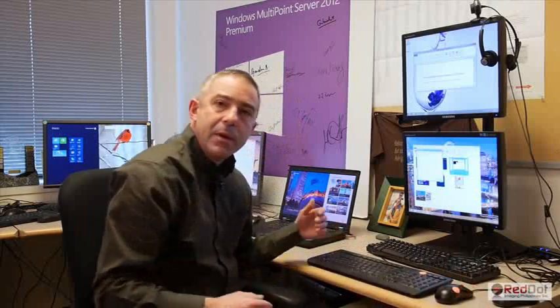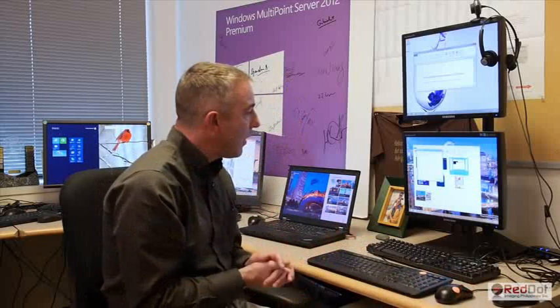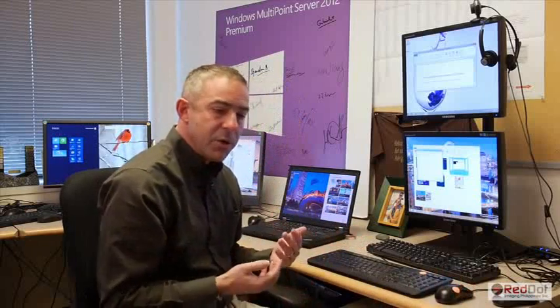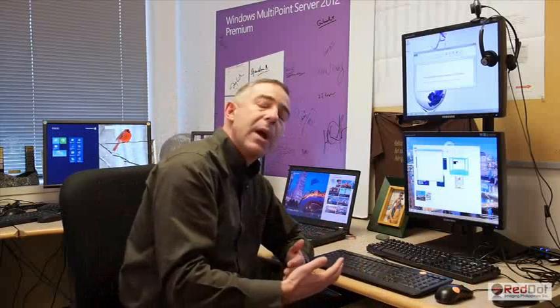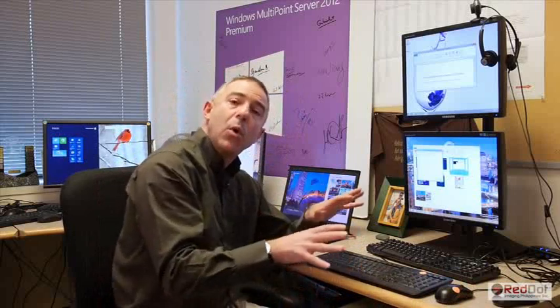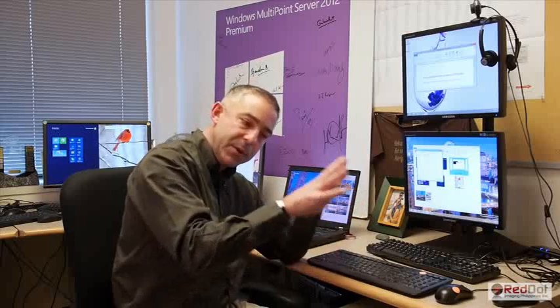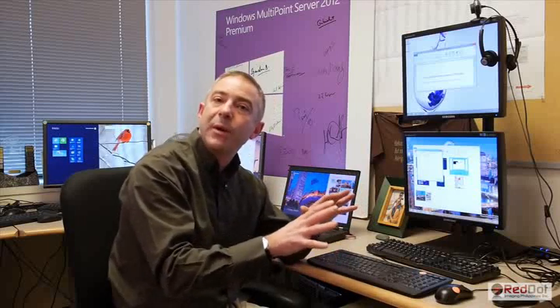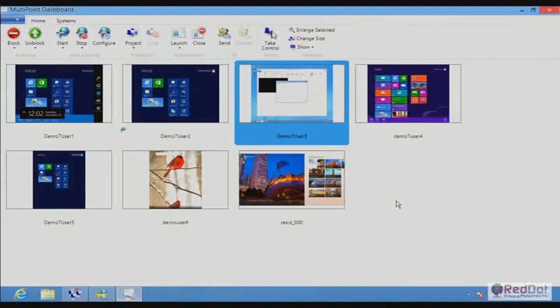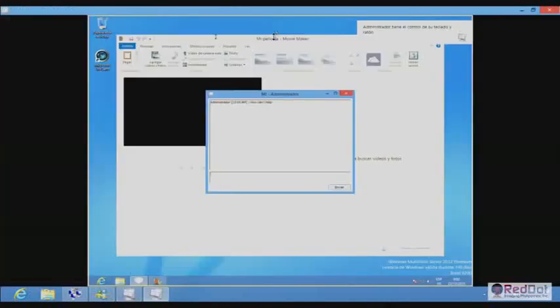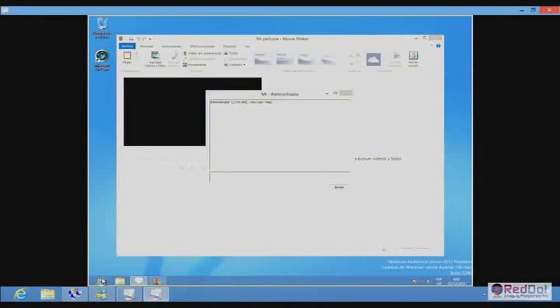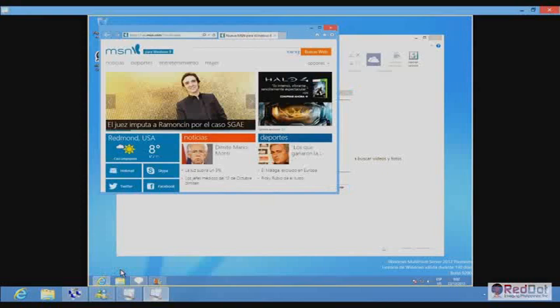The next step in terms of new collaboration tools that we're providing is the ability for the teacher, if that student is still struggling, to actually go in and take control of the student's keyboard and mouse to physically show them how to accomplish whatever they're trying to achieve. So if the student needs additional assistance, the teacher can actually take control of the student's keyboard and mouse. So what we're looking at here is actually the student's desktop that is being controlled by the teacher. So in this case, I'm just going to launch a browser, help the student find more information.